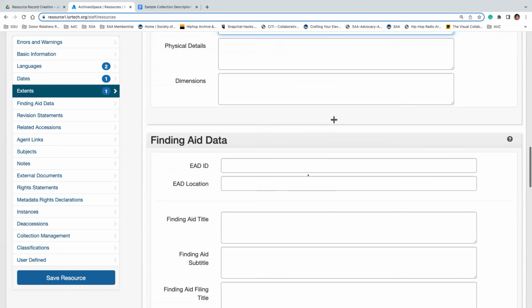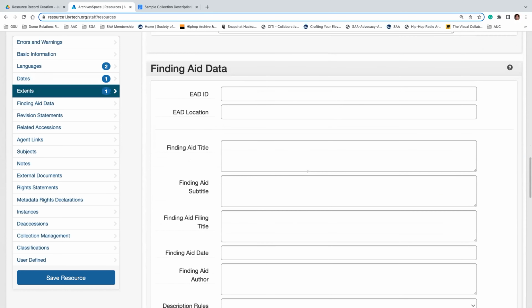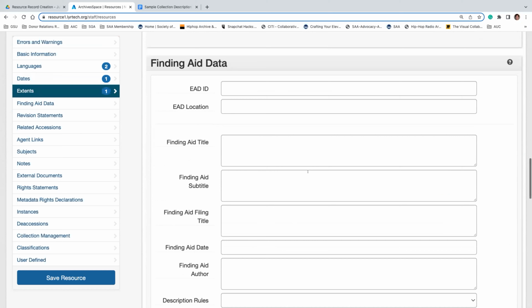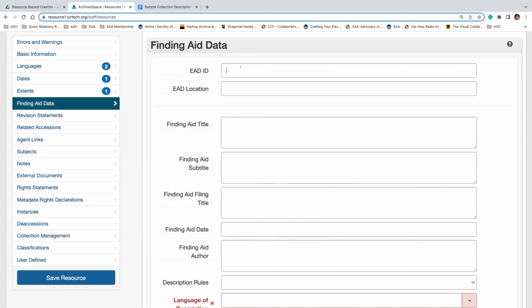And then the next section is finding aid data. This section is only at the top level of a collection. You won't find it when you're adding your series and sub-series to finding aids because it's about the overall collection itself, or at least this top portion of it.